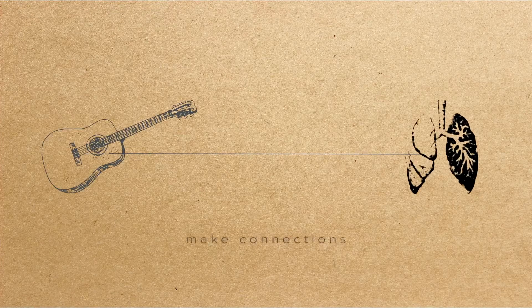That means making connections across different subjects and across different things we know how to do. For example, the way that I learned how to play guitar can also help me study biology. The main idea is that we all have different ways of learning, and if you already know how to learn something in a different way, it makes it so much easier when you're trying to learn something for school — because you're just applying it to the full scope of knowledge that you have.